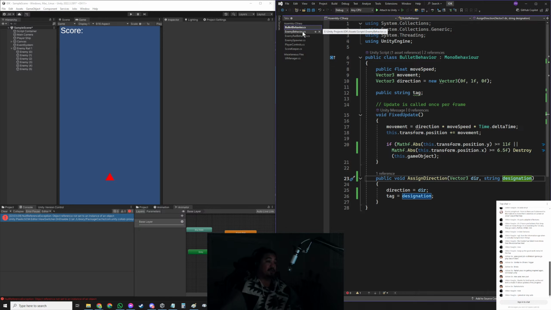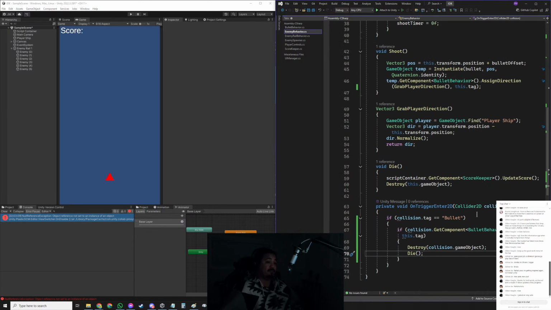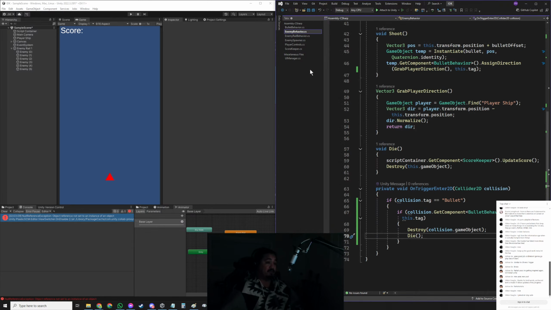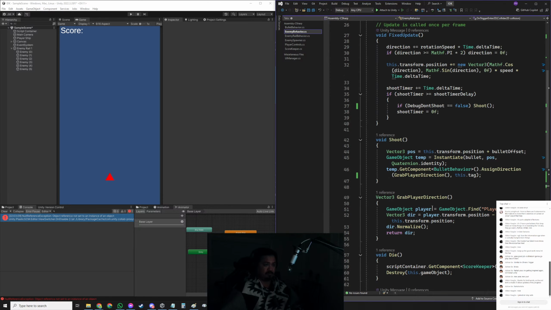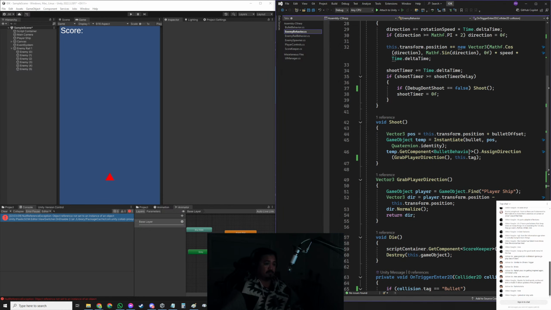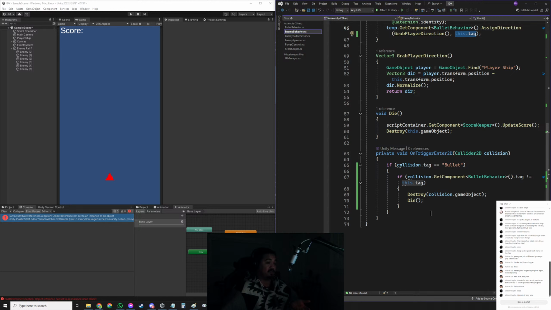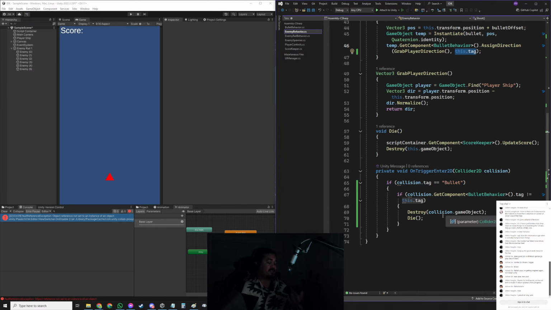For example, in enemy behavior, I made it give the bullet the player direction, so it shoots in the direction of the player, and the tag of the current object that the script is attached to, which in this case is enemy. So the bullet's tag is now not tag, but the bullet.